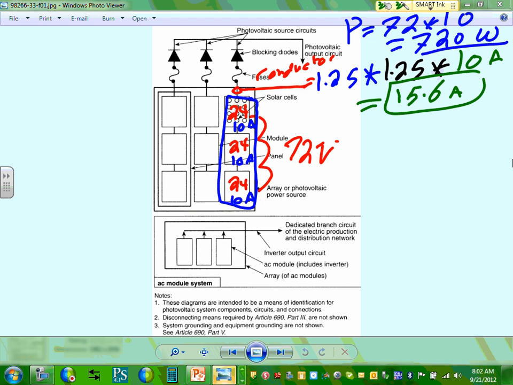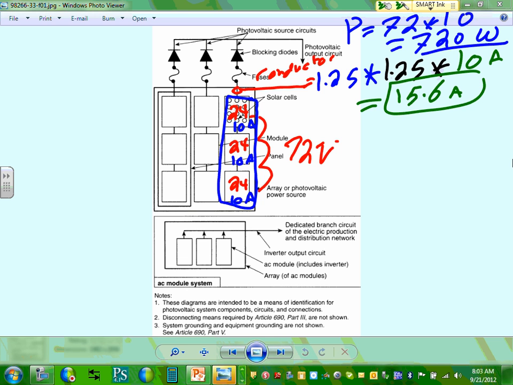We understand. The second 1.25, because they want the modules, if you are to grab the hot and the neutral, the positive and the negative, and tie them together, that's called short circuit. They want the cables to handle the short circuit current coming out of the modules. So basically, if you go to one of the modules right now and grab the positive and the negative of one panel and tie them together with a wire knot, you shorted them. That wire will be able to handle the short circuit current.